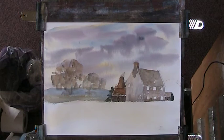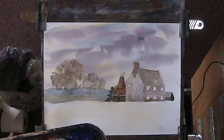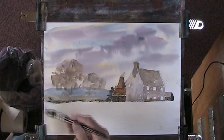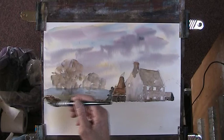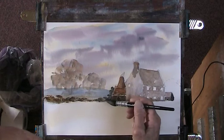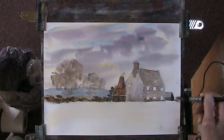Okay, it just highlights that so we can put some nice stuff along here. Some hedges. Don't want them all in. A bit of blue in there. A bit here. And a bit of distant tree.